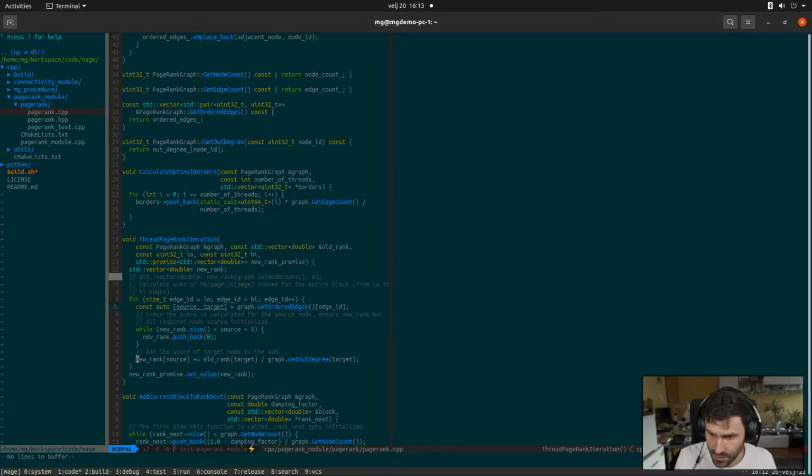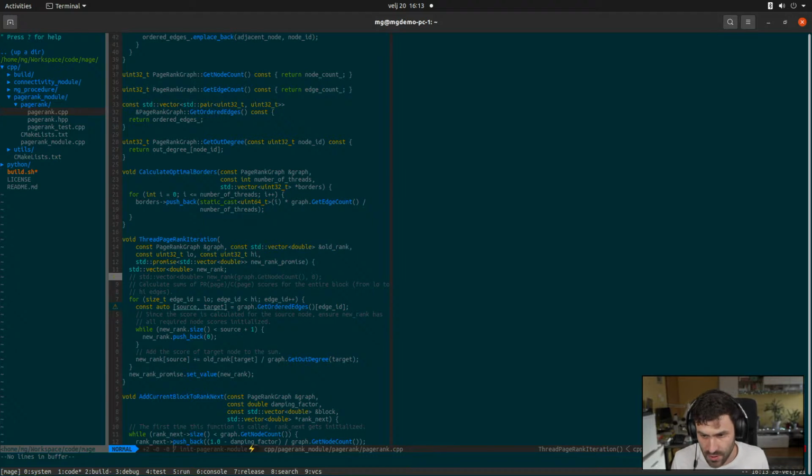I spent some time figuring that out, but the programmer has to be careful about which one to pick. So for each edge we just add its contribution to the PageRank of a certain node, and new rank source is the PageRank part of that particular node.